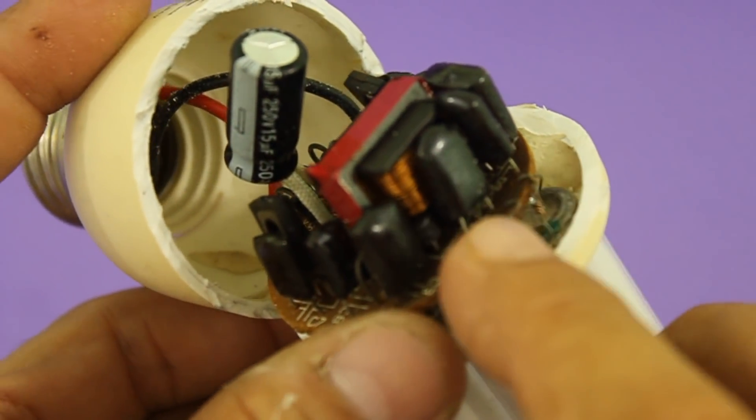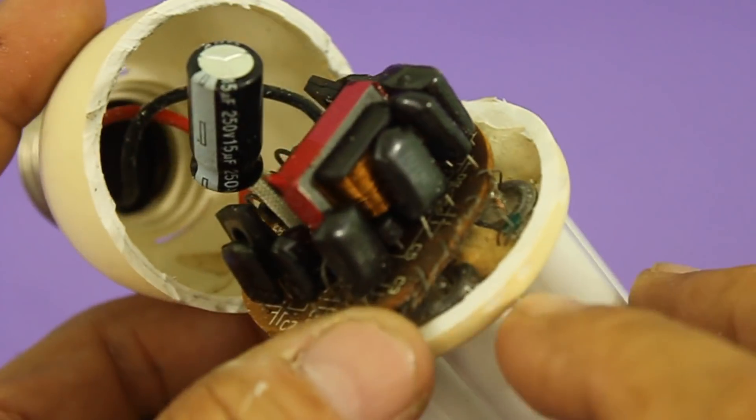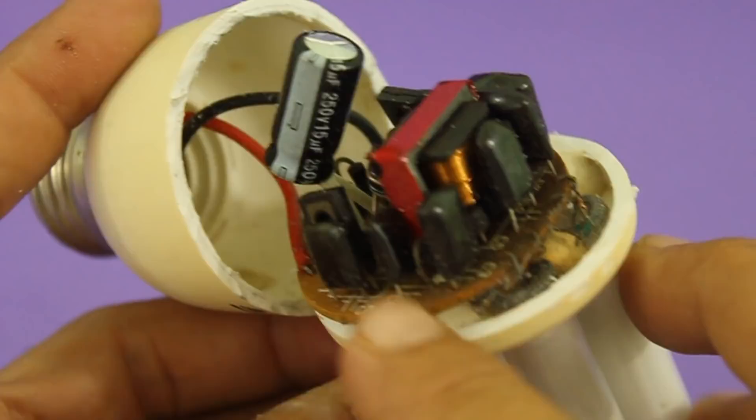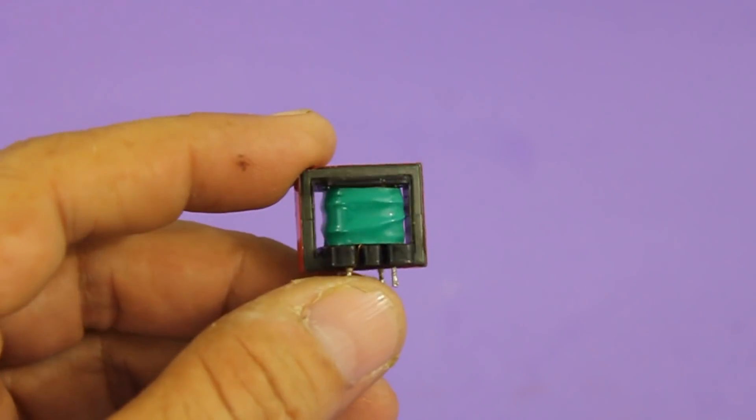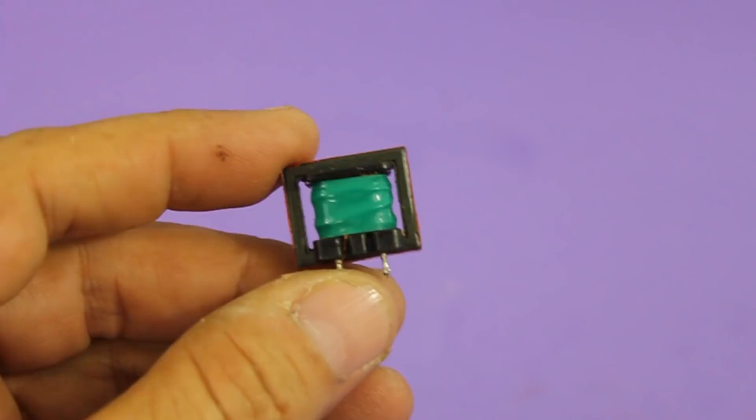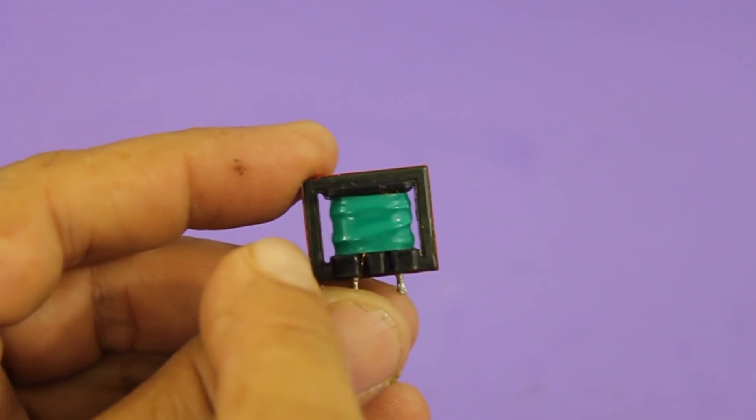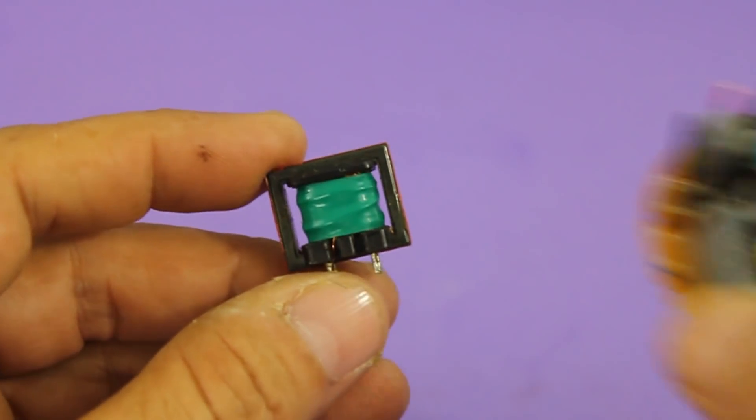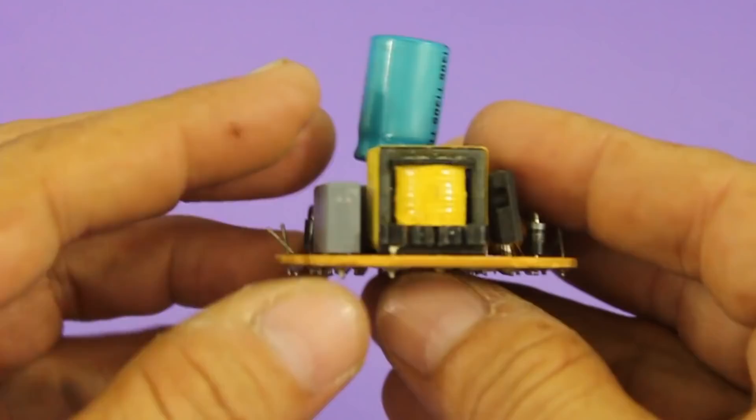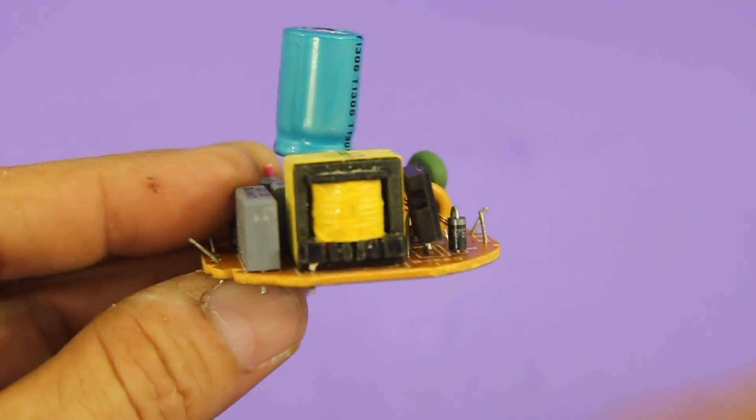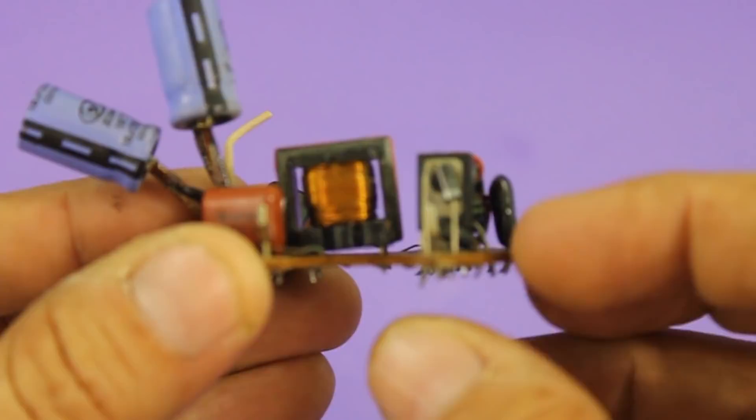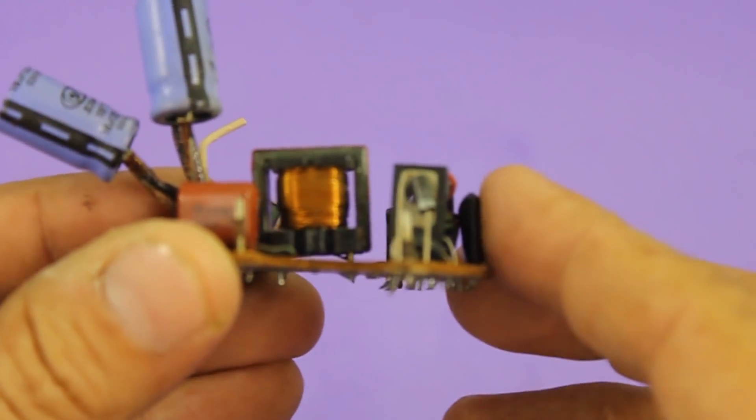It also has some other useful components such as some high voltage capacitors and power transistors. We need to take an inductor that has enough space between the coil and the core in order to wind the primary. Some circuits have inductors that do not have enough space so this is not useful. This other has an inductor that we can use because it has enough space between the coil and the core.